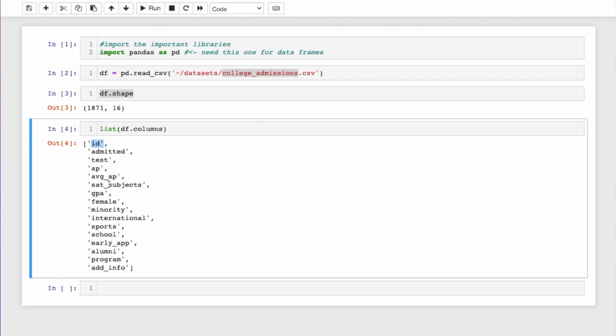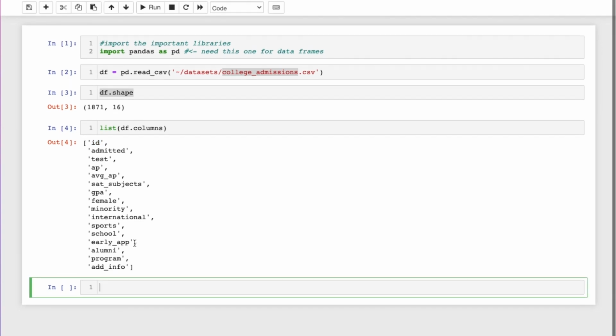Now, I'll reiterate that in the best case scenario, you have a data dictionary, and a data dictionary tells you explicitly what each of these features means. And even better, data dictionaries tell you exactly how the features are calculated, because sometimes definitions can vary. But the more specific and precise a data dictionary, the better it is for a data scientist to work with, because the data scientist isn't unclear on what different features mean. In this case, I don't have a data dictionary for college admissions data. I think the features are pretty obvious and that we can work with them.